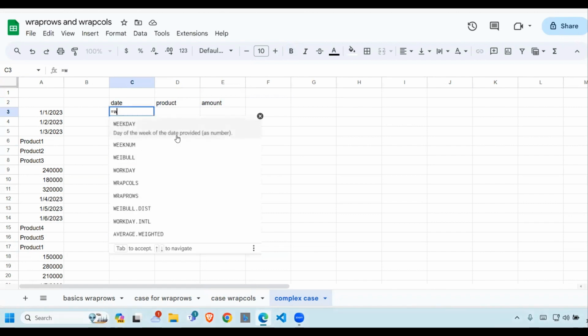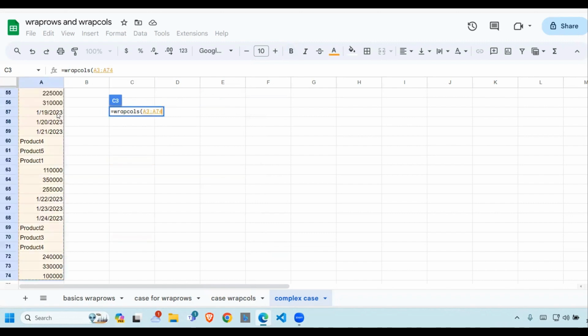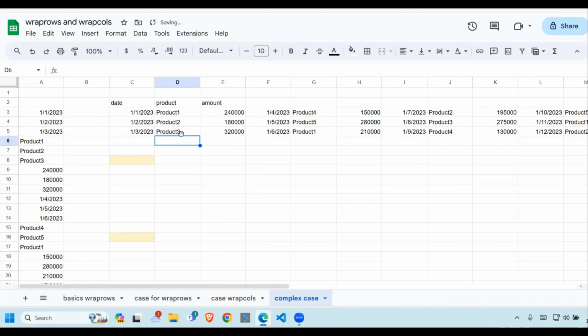So let's use the wrap column function, and on each column, because we want all the dates here, we're going to specify our data set here, comma, and then if we try a 3 here, and there you go.